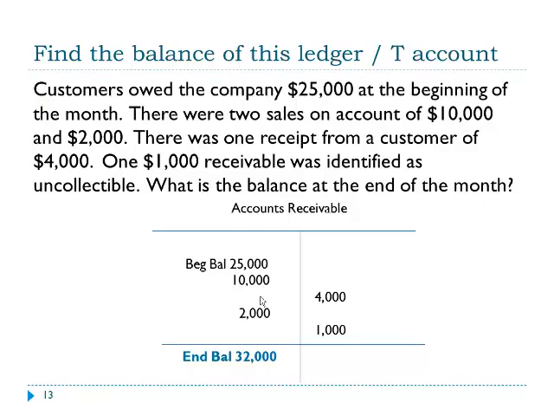If we look at it, this also has a great deal of face validity because this is an asset account, and an asset account is going to have a normal debit balance because debit is the side that increases assets. So we would never have a final credit balance in accounts receivable. That would mean that our customers owed us money, and it would no longer be an asset to us.